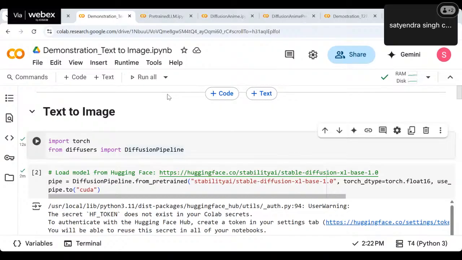We have not used any data set because the model is already pre-trained.